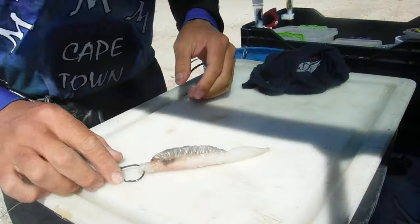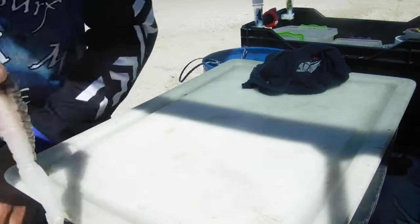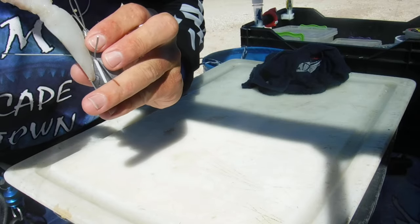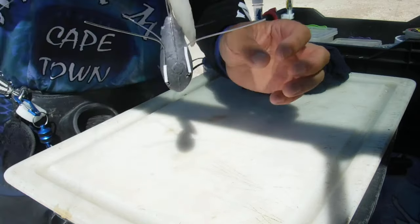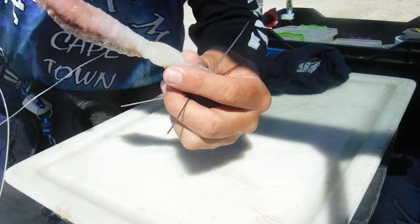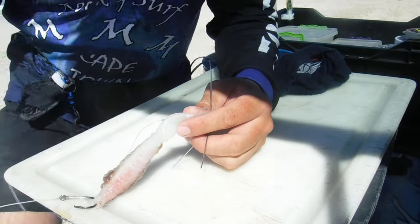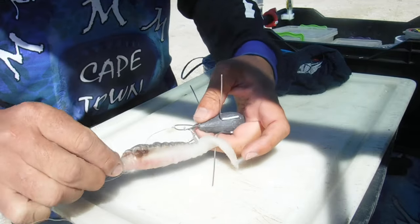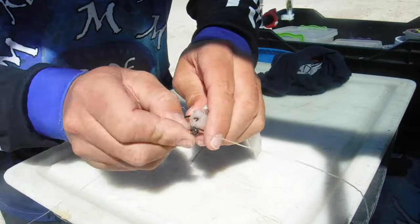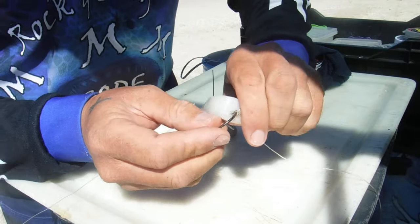Enjoy. Okay, so just one more thing. So here's my bait done now. You can, like I said, clip it onto your sinker and you can cast it. If this little tail gives you a problem, that your bait is making like a torpedo in the air and you lose a lot of distance, what you can do, especially with these type of dangles that you build yourself, is just unhook it, put your hook in on this side.